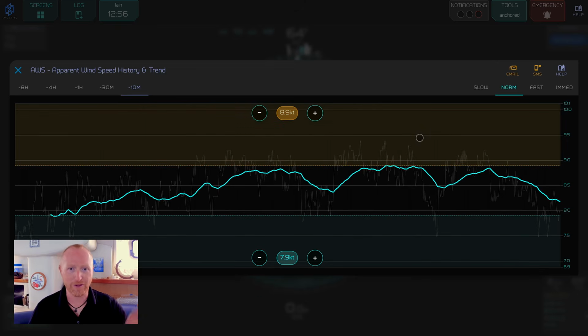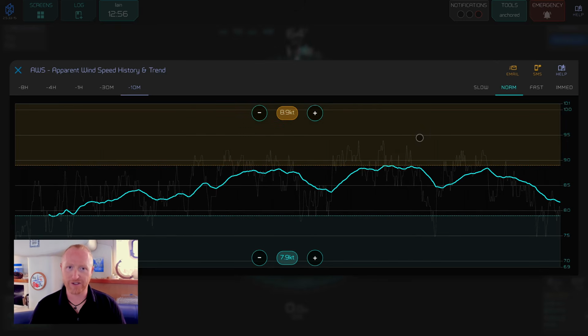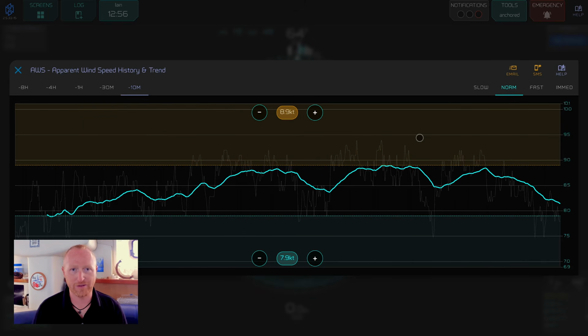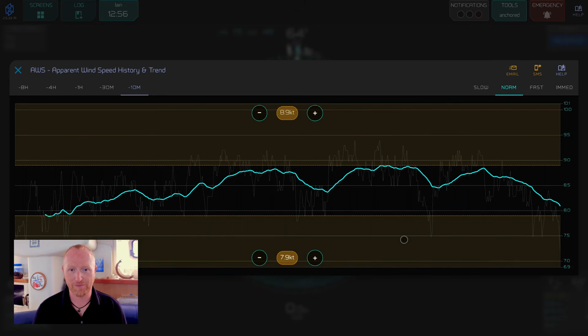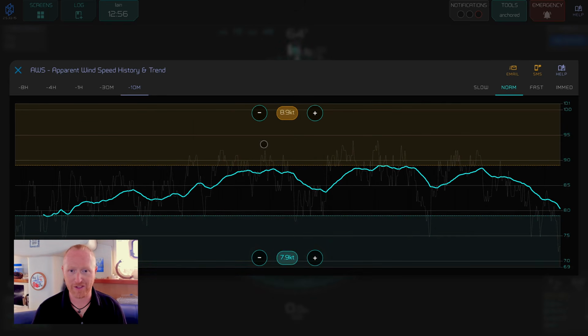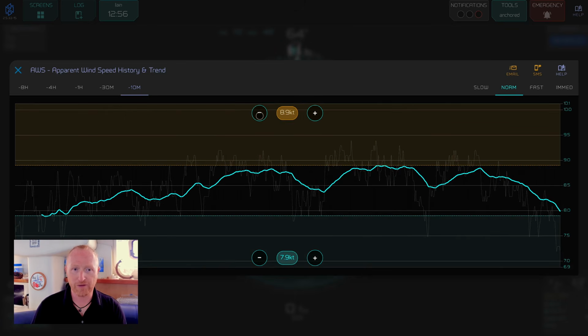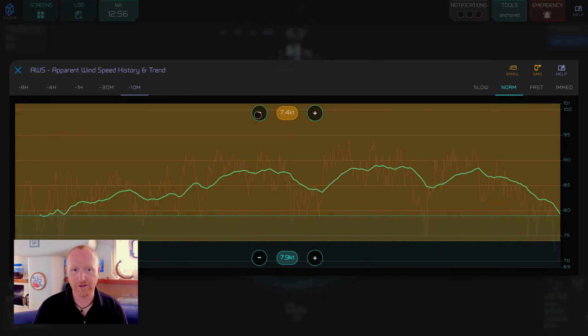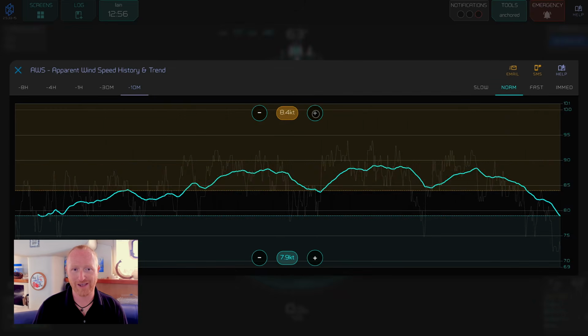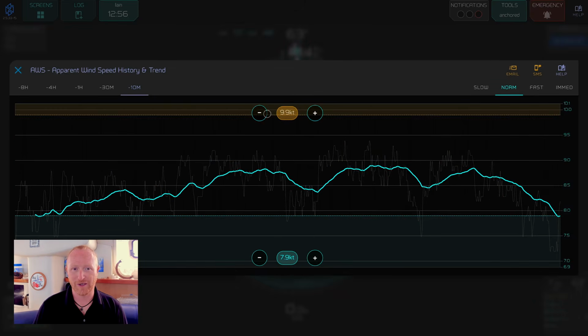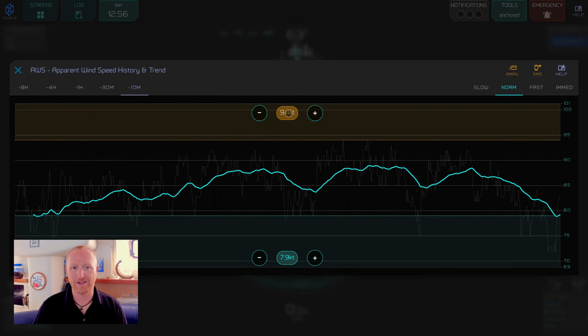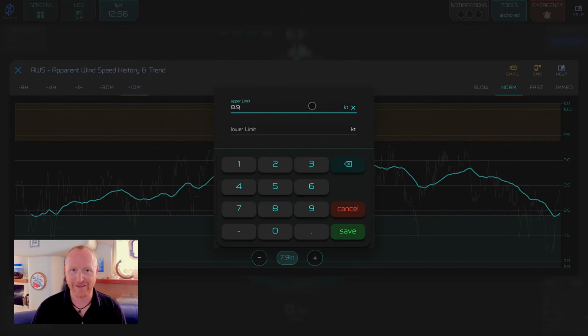You could set up a quick wind alarm just by tapping in this upper or lower area. So an upper wind alarm, the peak, we just tap there, the area turns yellow, and now we have a wind alarm set for 8.9 knots. We can do the same for the lower area as well, obviously, and just tap again to turn it off. If I use the plus or minus icons here, I can change the degree that wind alarm is set to quite easily. And if I wanted to be extremely accurate, I could also select the text box, and there I can actually enter it in manually.